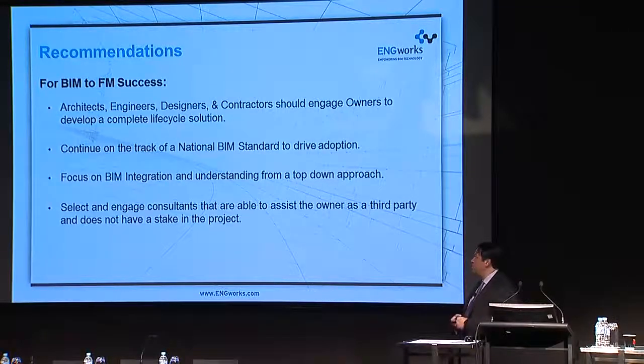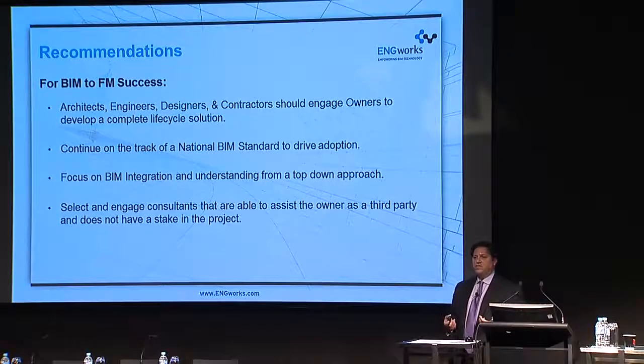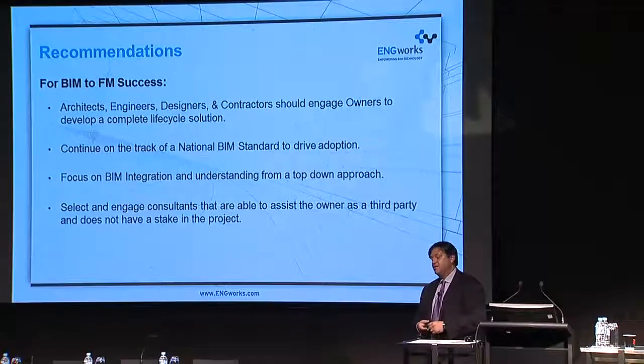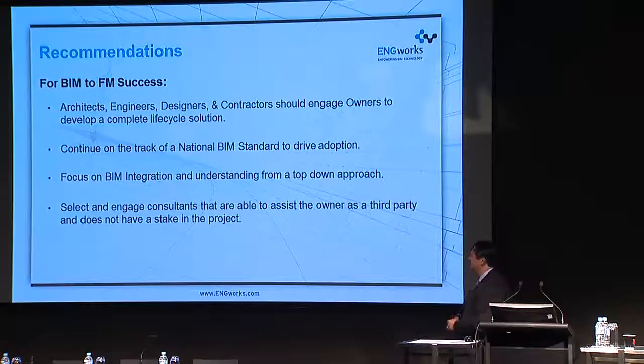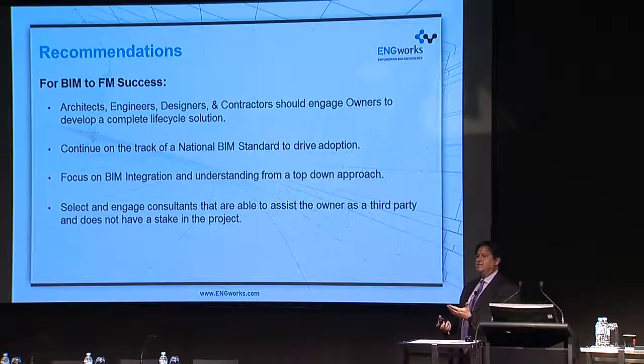I love what you guys are doing with the national standard, and I know that the content, and doing that so everyone has a fair shake, obviously improves adoption. I think it's a great idea. It never happened in the U.S., but I think it's the right track, because that's what hinders a market. In emerging markets, you read briefs or RFPs, and you've got 10 bids that are all going to be different. The brief just says, give me BIM, right? What does that tell anyone?